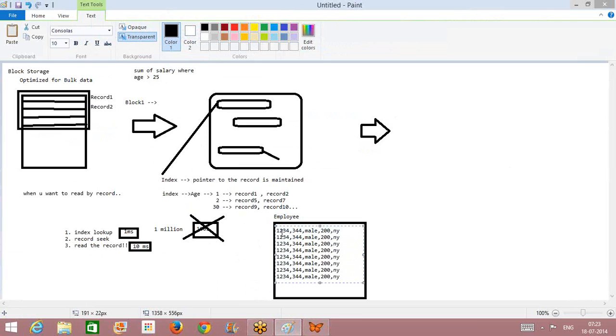What I am saying is, I am not going to worry about fields. I am just going to say, let me take the first half a gigabyte like this and store it as block 1. The rest I will store as block 2. Now I know that when I have to read the employee table, I need to read almost everything all the time. So I am going to say give me block 1 and all this data will come. I will say give me block 2, then the rest of the data will come. And I know how to parse the file separately. That is schema on read, which we have already defined.